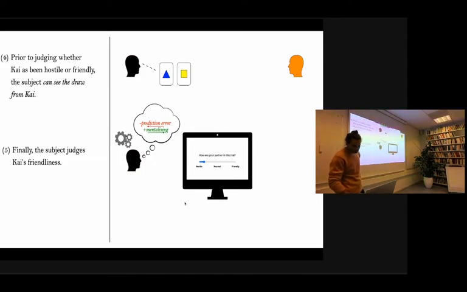Okay, let's move on. They don't just do this, by the way. At the end of every trial, they rate Kai's hostility or friendliness, okay? And then they also send them a smiley face to show them how they feel. And I have to show you the task. If I have time, I will show you the task to show you how I decided to operationalize this. And then after that, obviously, a readout for the outcome of the interaction is how much they're going to invest in subsequent rounds, clearly, right? Because they lose faith in Kai, or they acquire faith, and then it's interesting to see that.